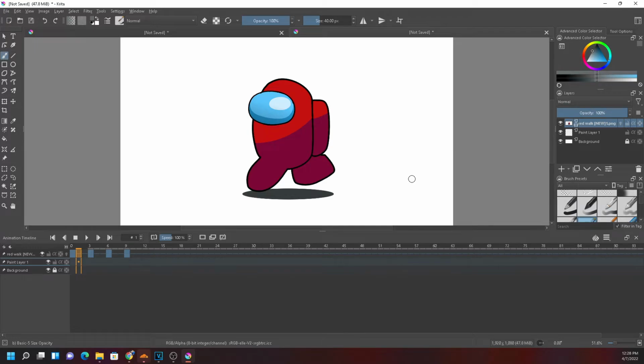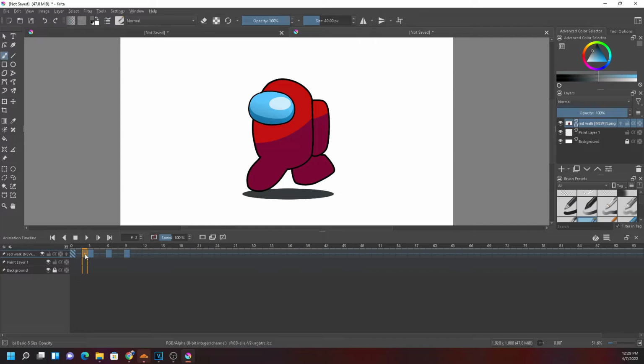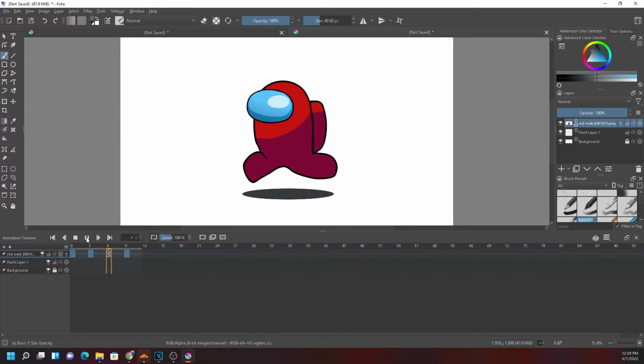Okay. Now you can see if I play, there's a walking movement. I just want to loop this, right? To loop it, you need to go to the settings, start is 0, and clip end needs to be 11, because between each frame there are 2 frames left. If you are looping it, after going to the ninth one, it will directly jump to 0. It will not leave 2 frames. That's why I am placing 11 on the clip end. Now it will be looped. If I play, this is the walking movement.